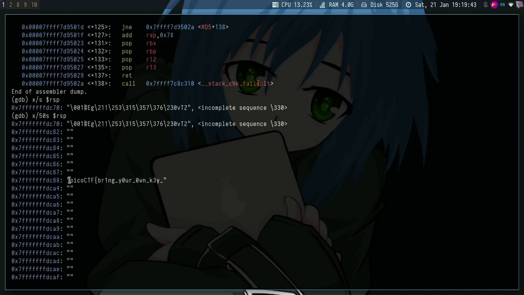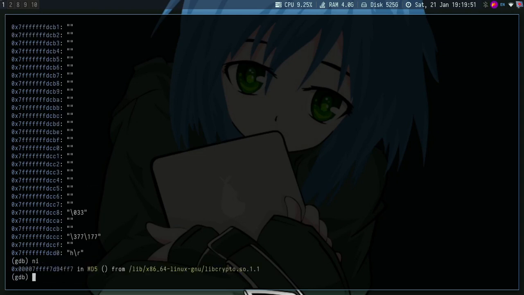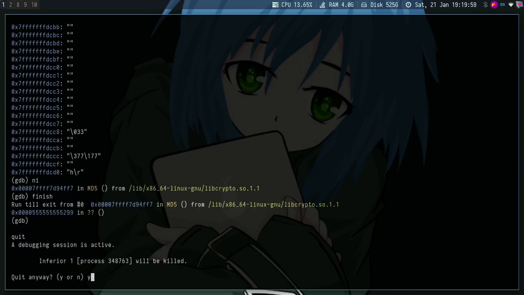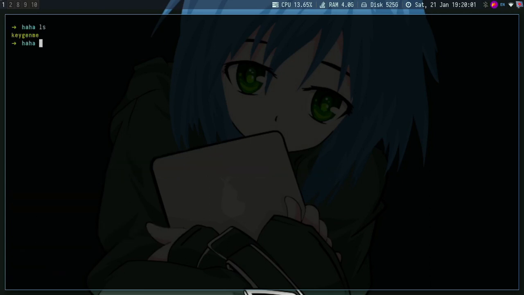But now we give something like a. So basically if a compared to p will be wrong, so that will fail, of course. So if we say finish, we can see for the first loop we just failed. So basically at this point I would go for symbolic execution, because this would be really hectic if we were to debug this stuff.